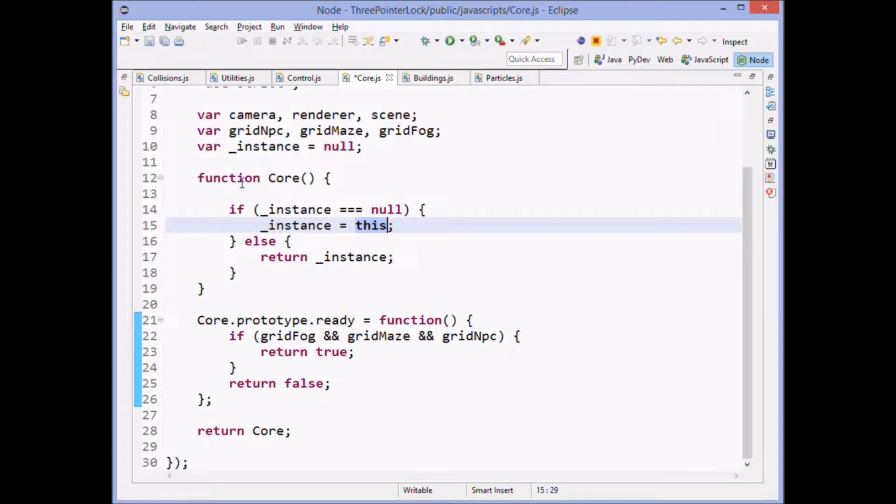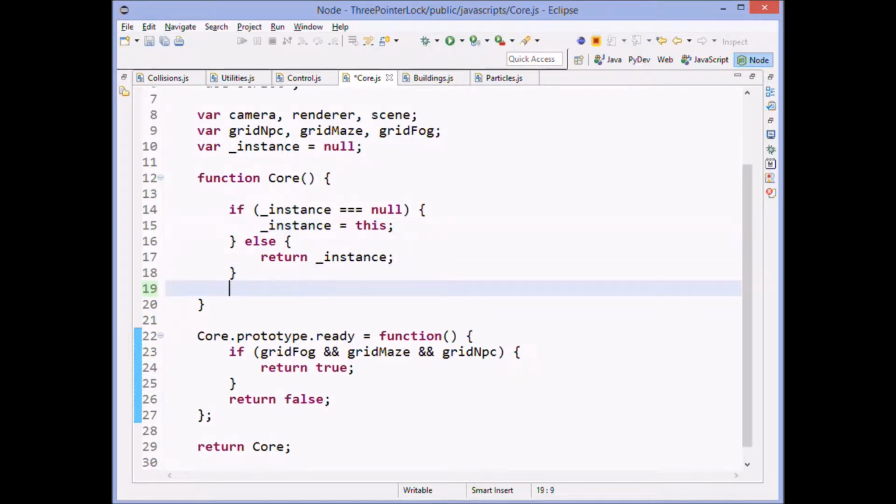And then because this is a constructor, there's an implied return, return this, at the very bottom of the code. That's the way constructors work. They return an instance of the object which they represent, which in this case is themselves.